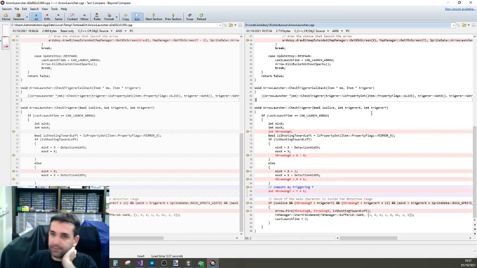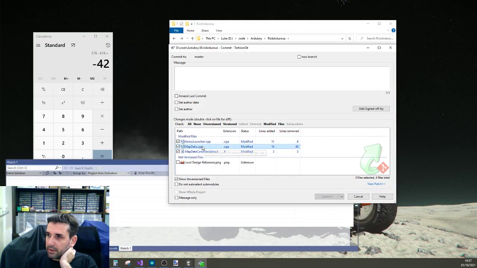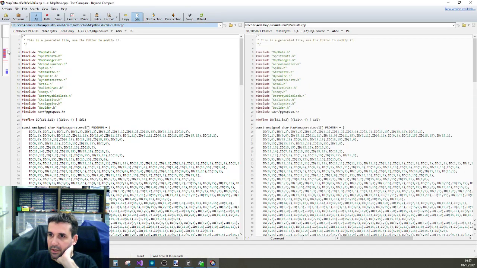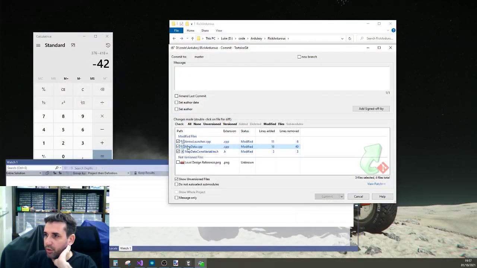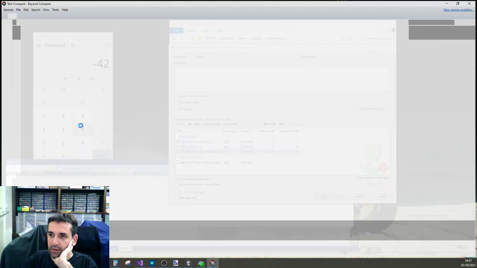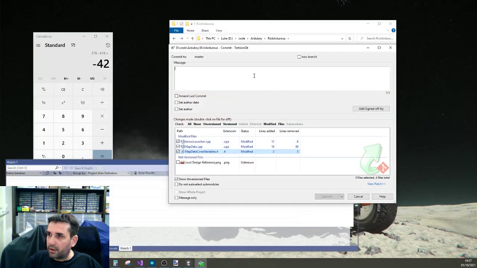Good change. This is our map data, because I moved the spawn point and changed this. Okay, so bugfix: fix the position difference between the engine and the editor for the arrow launcher.